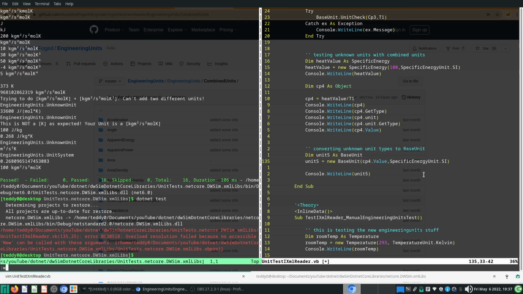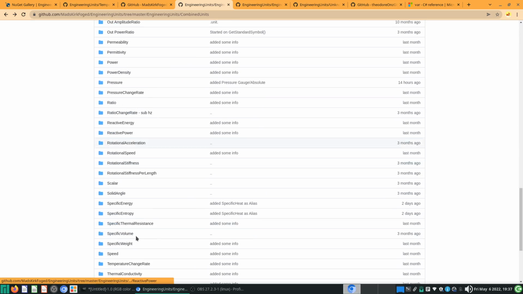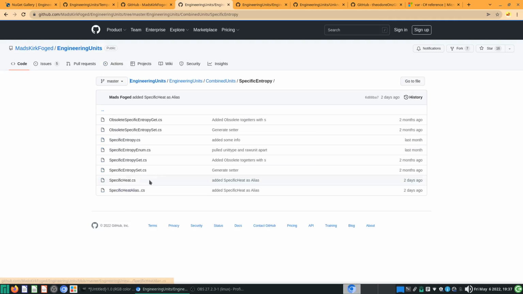cp4.value. Okay, cp4.value, and then what I do here is I need to find the actual base unit that corresponds to cp4. cp4 is heat value divided by T1, and as we see just now, specific entropy is something of the same unit.